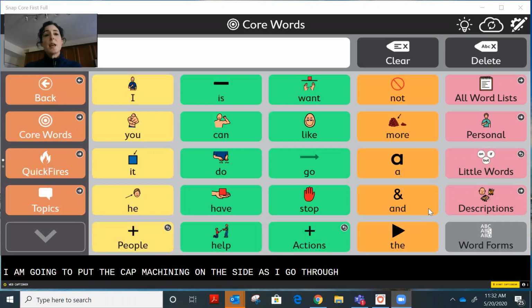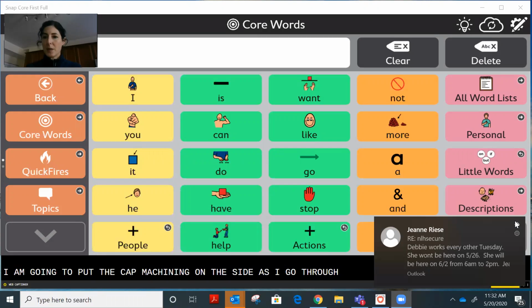So what I'm going to do today is to show you Snap Core First. This is a software that came out about 3 years ago, and we have constantly added things to it and made it more user-friendly.